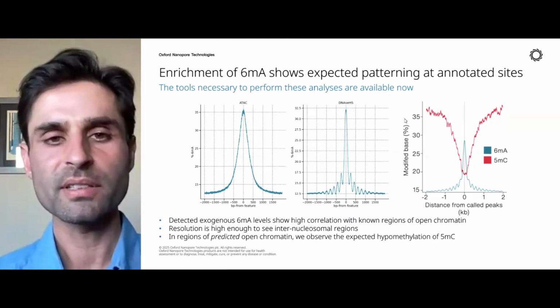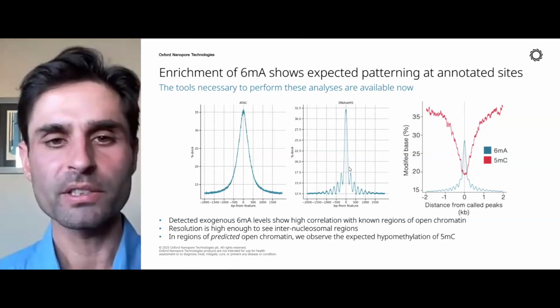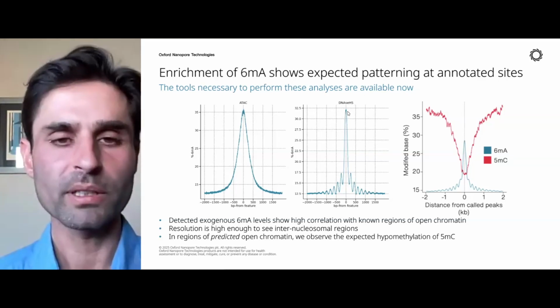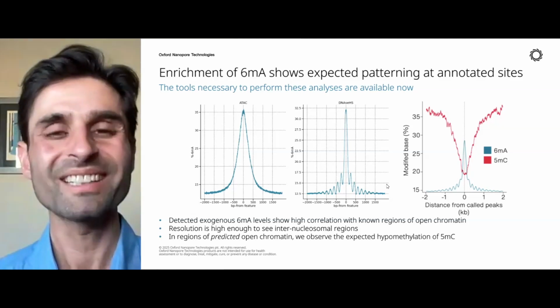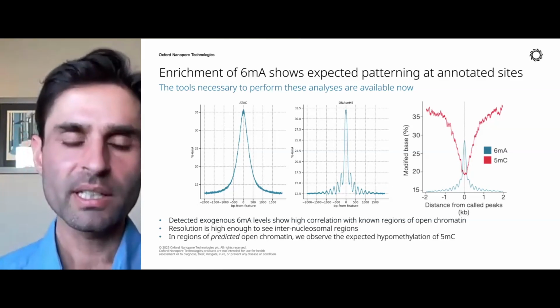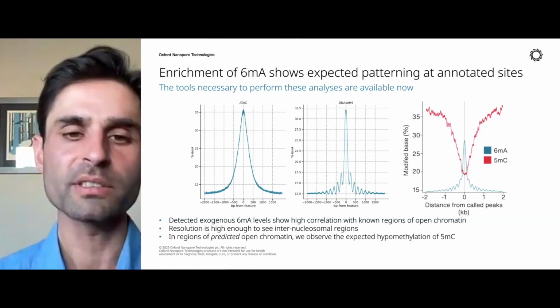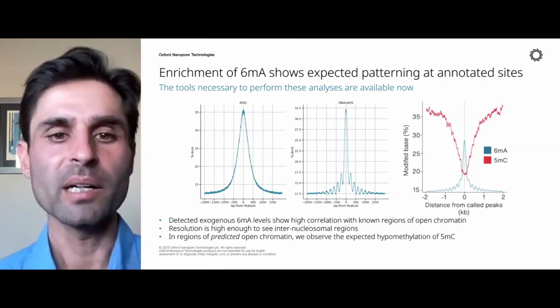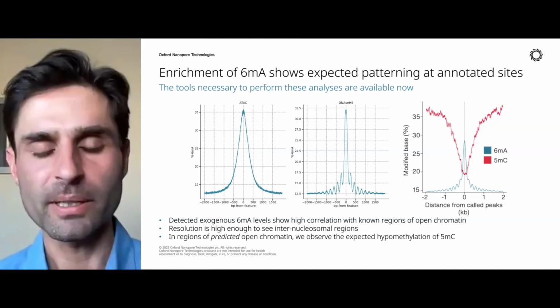For DNase hypersensitivity, it's a similar idea. This is actually a really interesting one because you can see not only the enrichment at the DNase hypersensitivity sites, but you can also start to see the internucleosomal patterning. So you see this oscillation, where you're seeing methyltransferase accessible regions between nucleosomes, which just goes to show how tightly regulated these structures are in the cell.